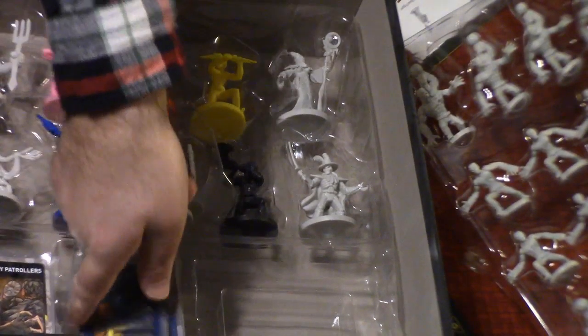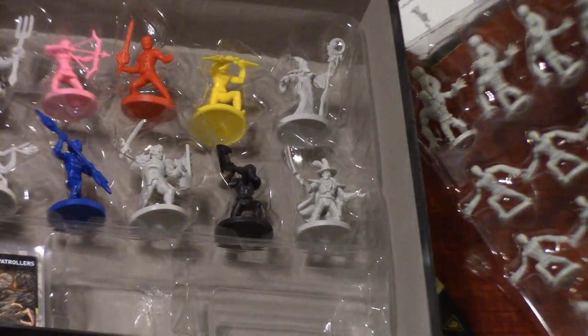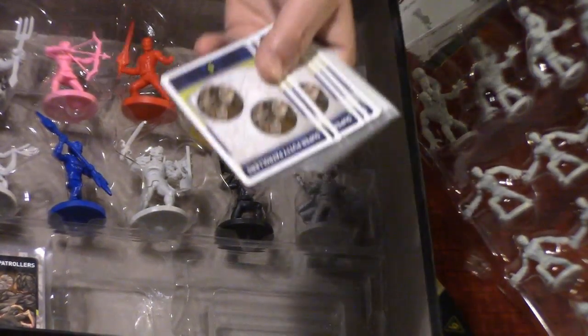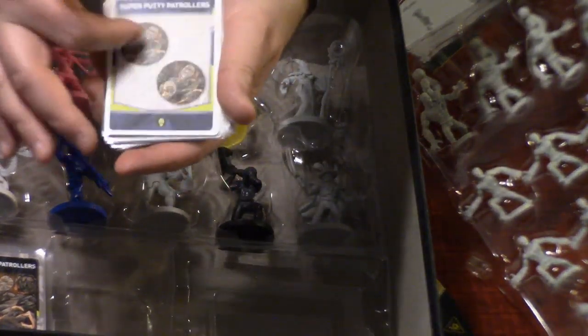Alright, then we have the cards. So these don't really go in there very well. There we go. Alright, so we have some of these cards that have the foot soldiers on them. They are called foot soldier deployment cards. So on one side it tells you how many of the super putties or putty patrol to put out. And then on the other side, you have 2 of these super putties, which is the double-headed ones. And on the back side it tells you where to put them.